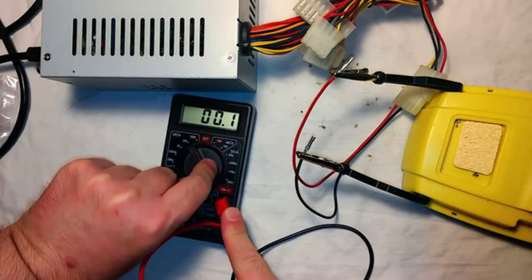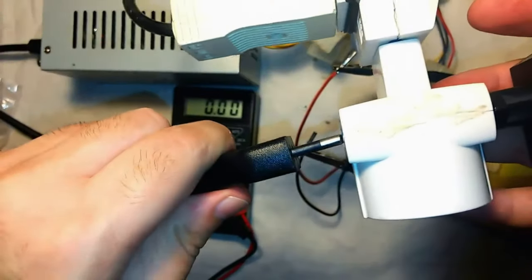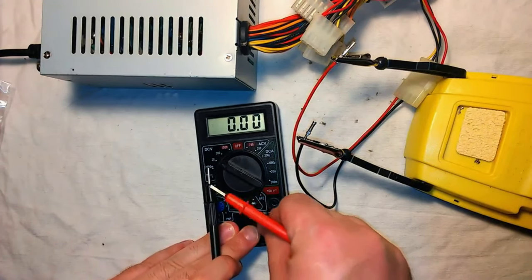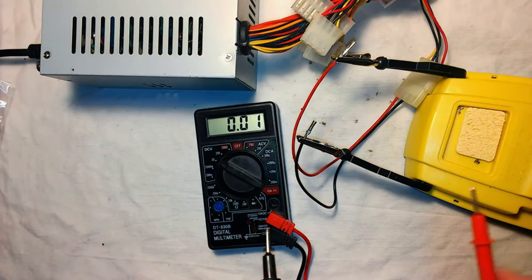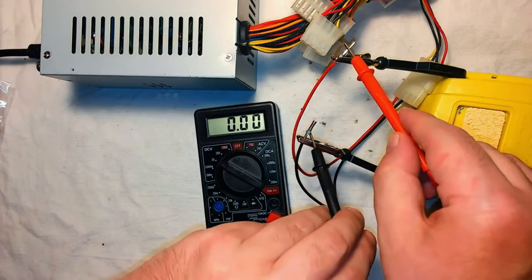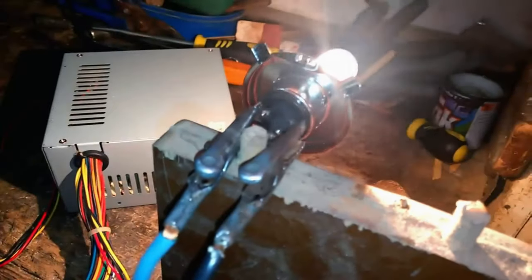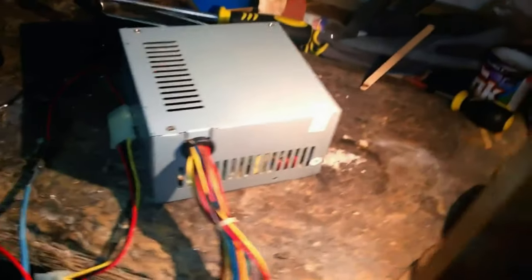I turn on the power supply and check the no load output voltage, which has gone from 12 volts to 14.29 volts, which is the optimal voltage to recharge lead acid batteries. Putting a 55 watt car bulb as a load, I verify that the power supply delivers around 4.5 amps.